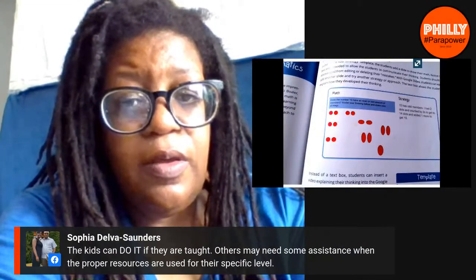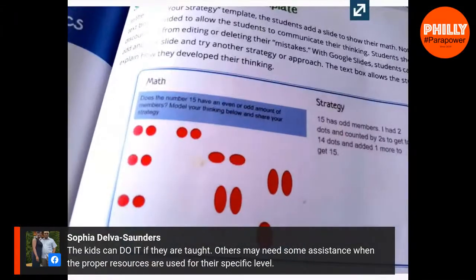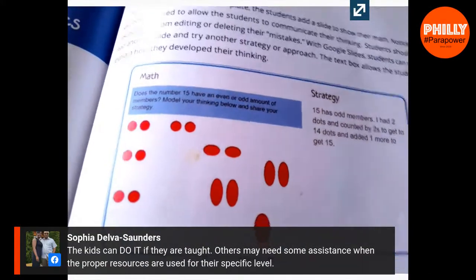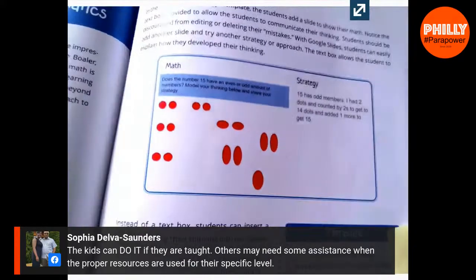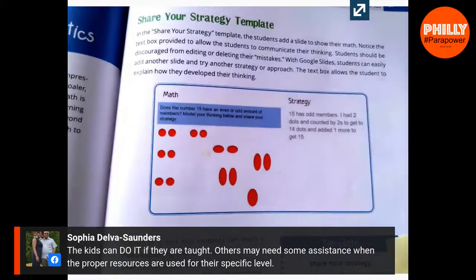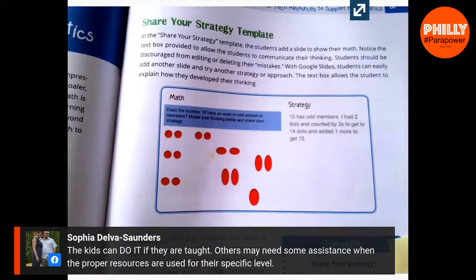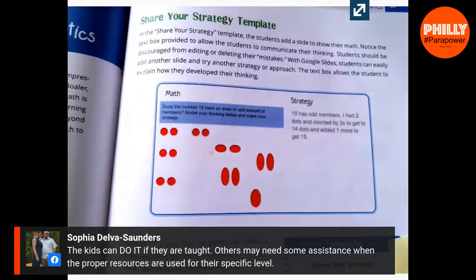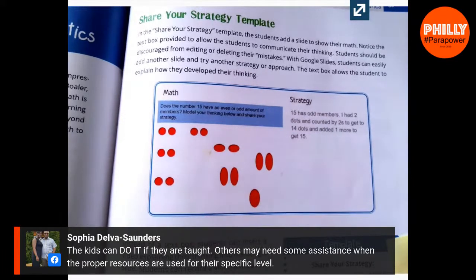Let me see, can we see? This is another Google extension, if I can find it. You always got them tests that make people share, like tell you how they did it. The one they used was, is 15 an odd or an even number? Put a bunch of dots on the page, and then they can group them in twos.